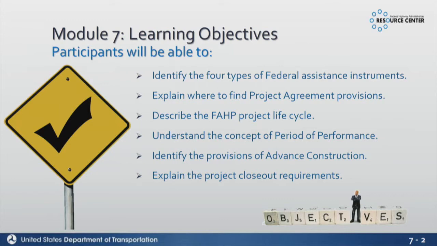Then we're going to talk about the project life cycle, and we're going to watch one of the Federal Essential videos. We're going to talk about period of performance in a lot more detail. So we'll talk about some of your methods for identifying what that period of performance is. We'll talk about some examples, and they're in the back of your book in the Funds Management Guide, but we'll talk about some examples of things you have to consider when you're creating your period of performance depending on what phase of work you're doing.